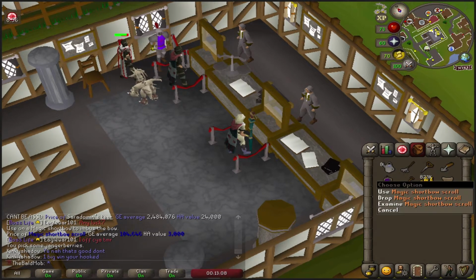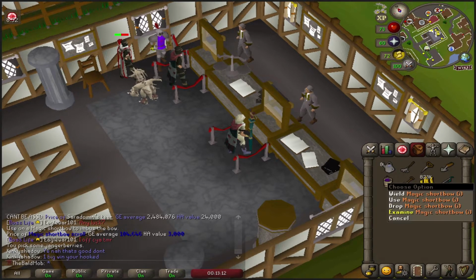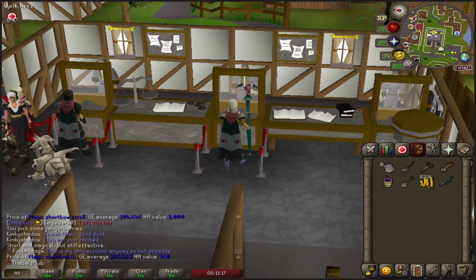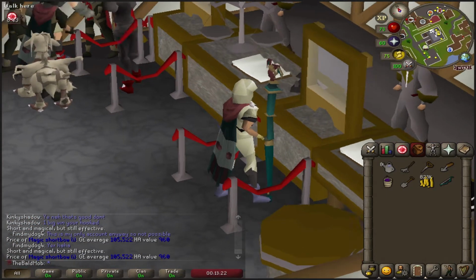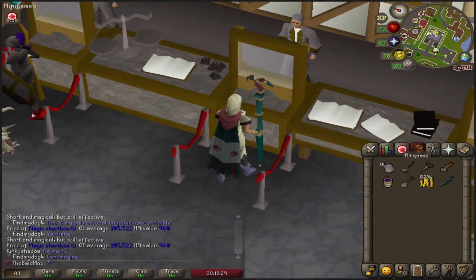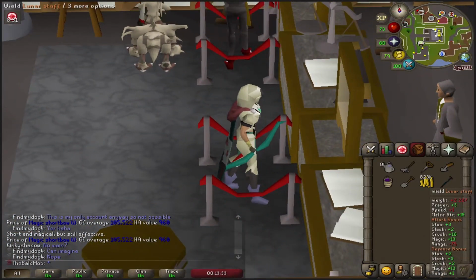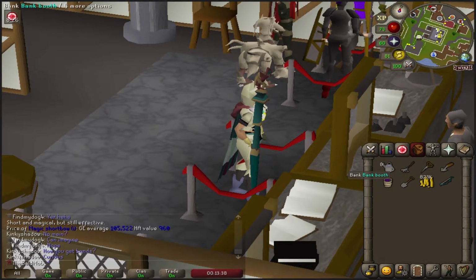So let's use this bad boy on this bad boy. You imbued your magic shortbow. So, what does that do? I don't know, but it's now worth 105k? Excuse me? How much is the magic bow usually? That seems really good. Okay, because I don't have a rune crossbow, so it doesn't look any different, which is kind of lame. I wish it would have changed its cosmetic, but I think that's going to help a ton, because I also don't have the best ranged armor, so that's going to be sick.